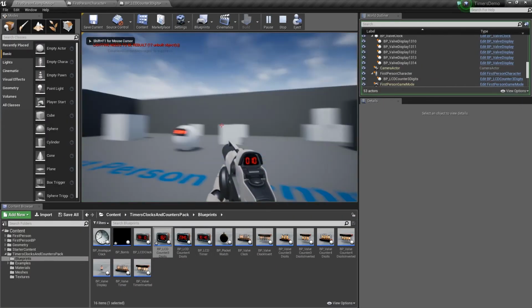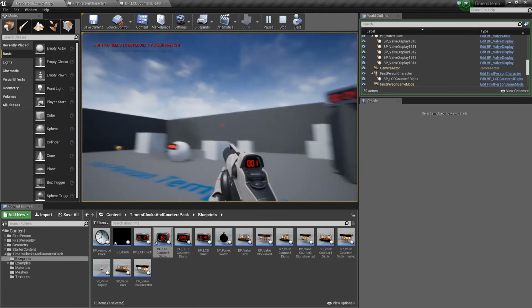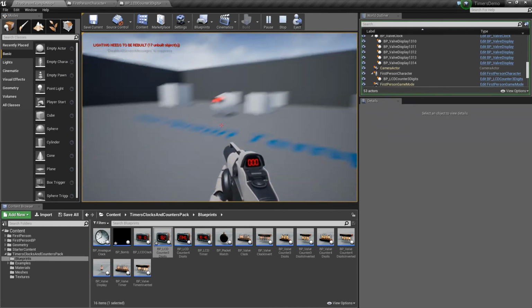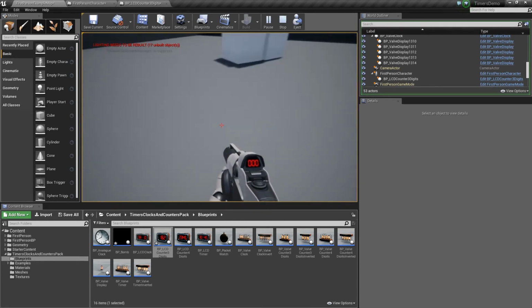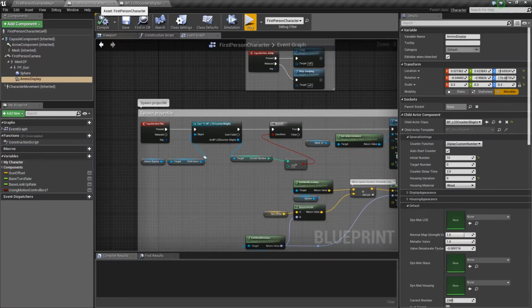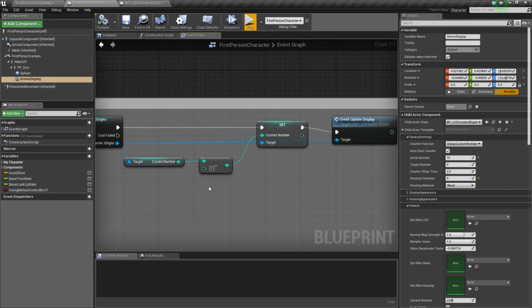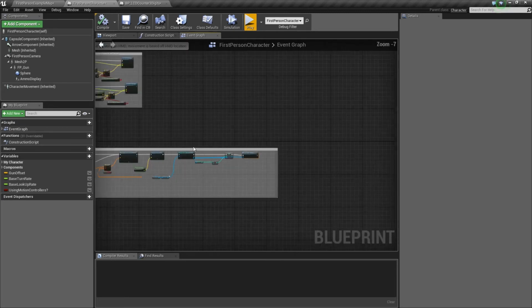Now if we hit play, we've got 10 ammo. That says 0, and if I click, nothing happens. And then if you have ammo pickups, when you walk over the ammo pickup, you can in the same way just get this and set the current number to whatever your ammo, let's say it's a plus 10 or whatever. You can just add 10 to that for each ammo pack that you pick up, and then remember to update the display every time. Cool.